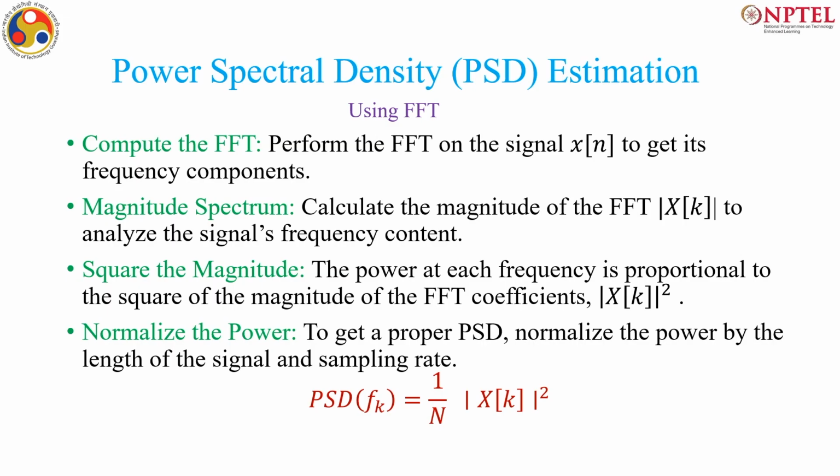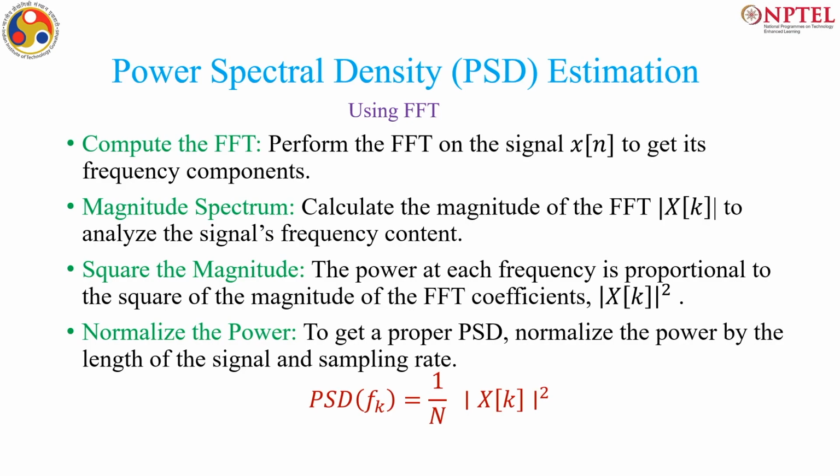So, another problem is power spectral density estimation, and this is another very good problem. So, what is power spectral density and what is energy spectral density? We already classified signals as power signals and energy signals. So, for power signals we have power spectral density. That is, how the power of the signal is distributed for each frequency value, and from this white noise is also defined, where we have a flat power spectral density, and similarly for energy signals we have energy spectral densities.